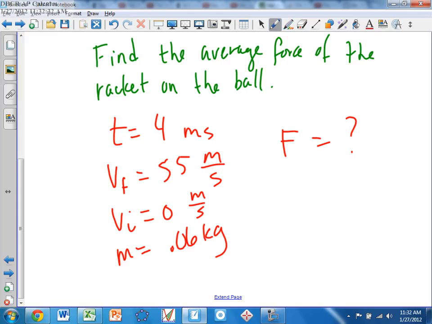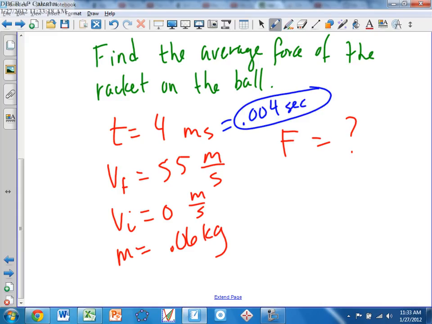So think about it, guys. Milli means thousandth, as opposed to kilo, which means thousand. Because it's a millisecond, we have to divide by 1,000. Please use your logic. If you multiply by 1,000, it would mean that the contact between the racket and the ball was 4,000 seconds. Does the ball contact the racket for 4,000 seconds? No. So when you get that answer, say to yourself, this doesn't make sense, I'm doing something wrong. So divide by 1,000.